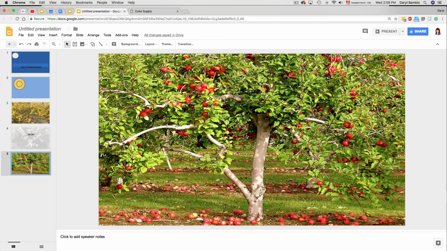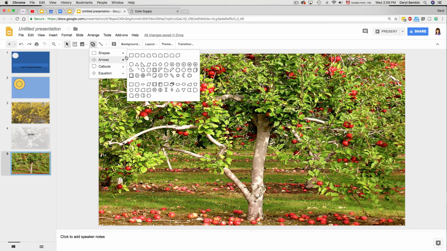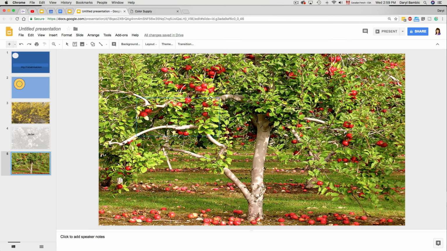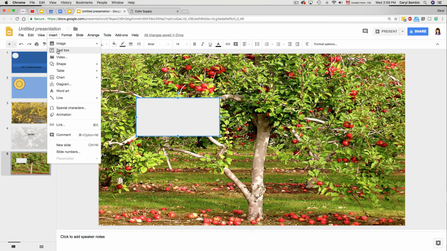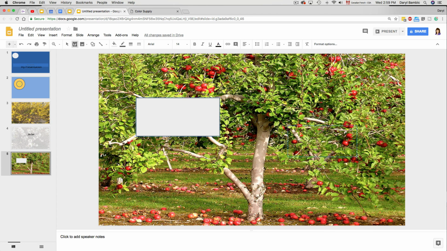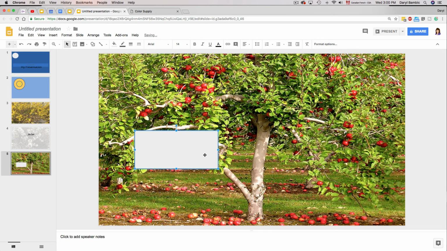The advantage to this is that now I can add elements on top of it like shapes and squares and text and everything else, and not worry about moving my background image because it is there as a static element. So you can move this around and the background image won't move.